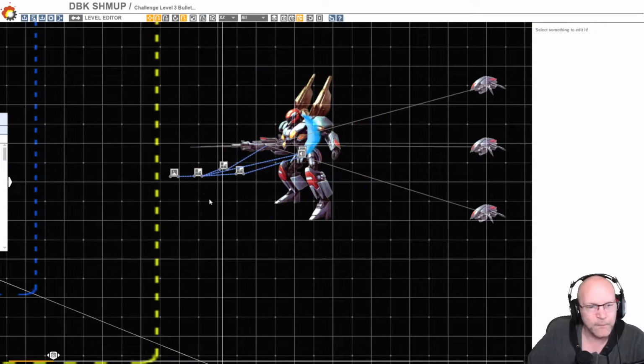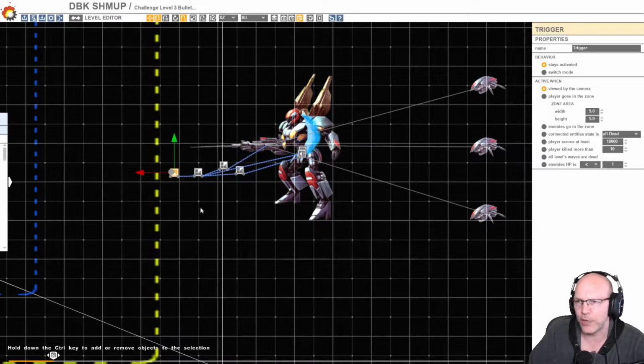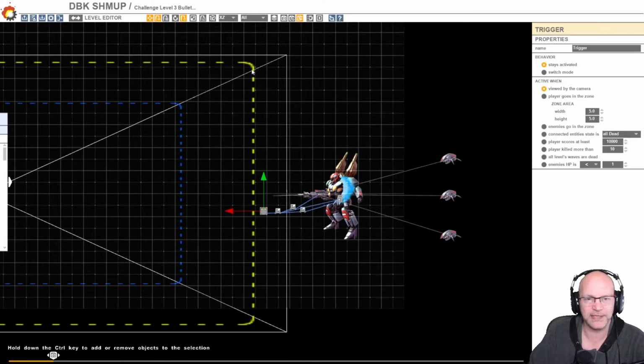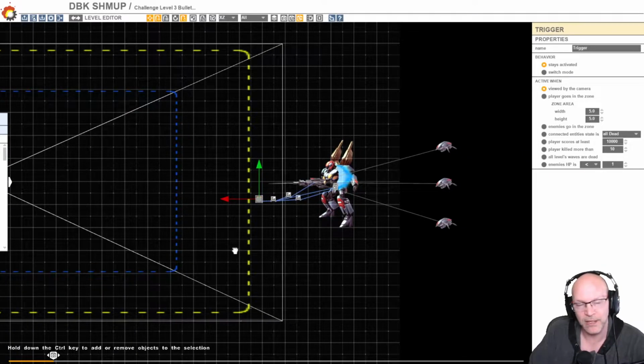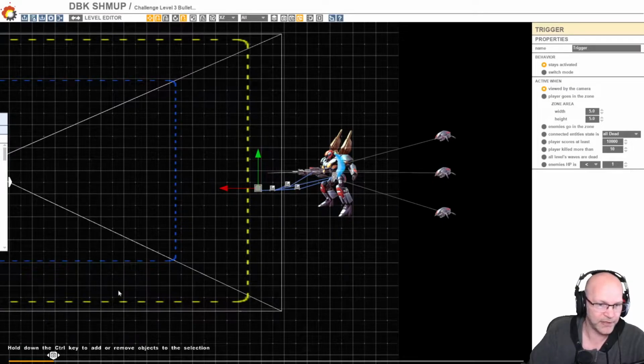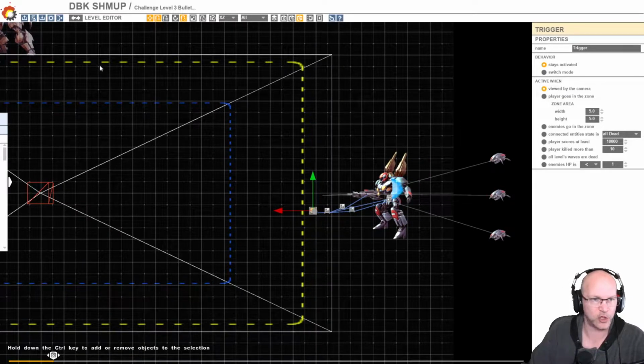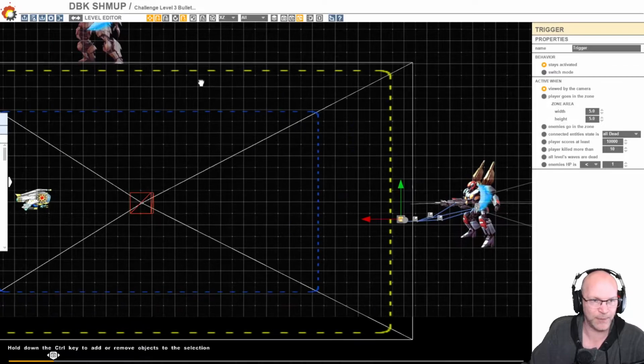Then what we do is we have a trigger here, and this trigger basically stays activated when it's viewed by the camera. So this is our camera here. This is the inner camera, and this is the activation range for the camera. Yours will definitely be different depending on how you set it up. I like having this little extra buffer around my normal camera, so I can trigger logic and things before they show on screen, and also change the way I want enemies to come in on screen.